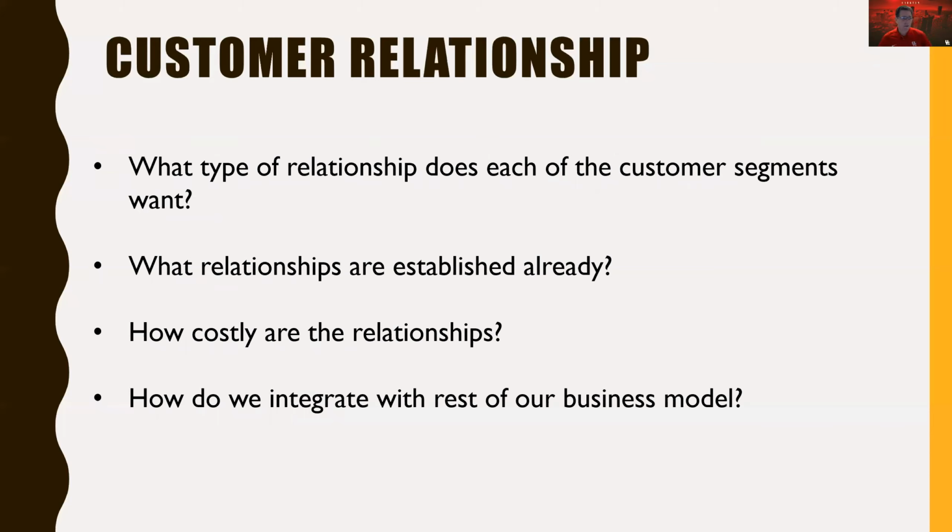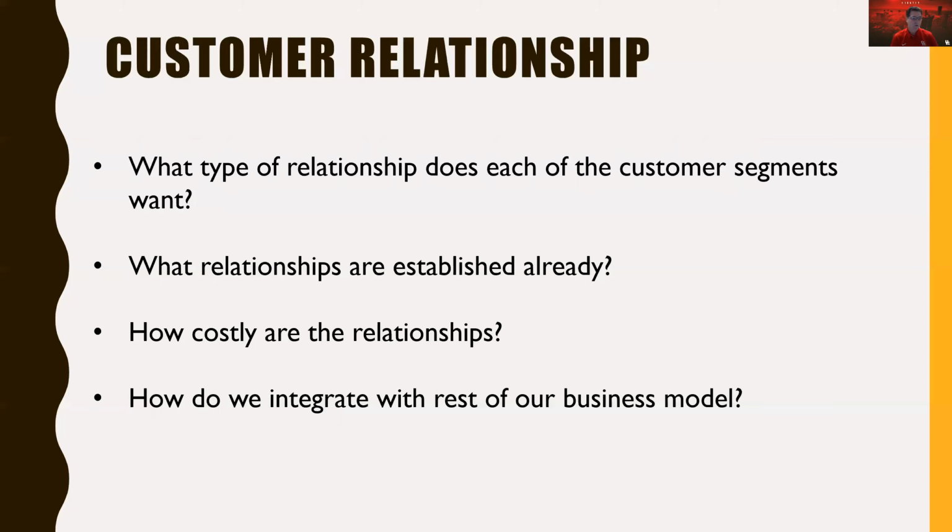So you have to think about what type of relationship each of the customer segments wants. In other words, do they want personal assistance? In other words, human interaction. Do they want dedicated assistance, something like a wealth manager maybe, somebody who's investing and says, I need somebody every day to tell me what I'm buying. Do they want self-service, where customers help themselves? Is it an automated service? Maybe books and movies get recommended, and you can see that all the time on Netflix. Because you watched X, you might be interested in Y. And you can see that's what they're doing. They're making some sort of automated service.